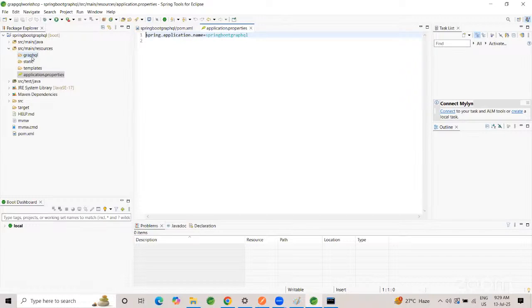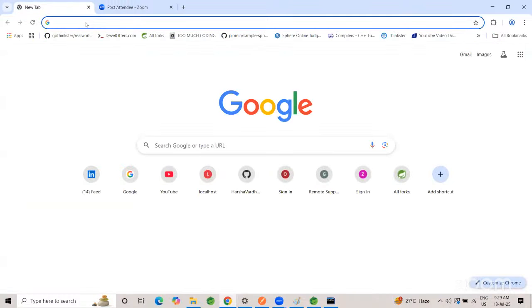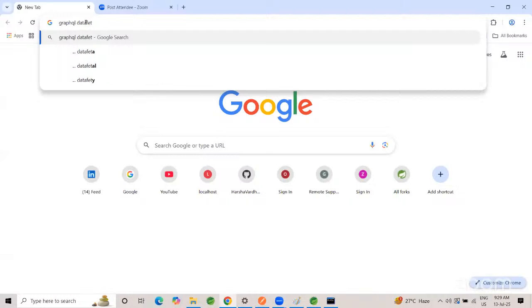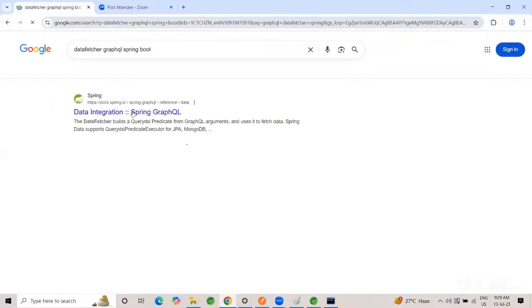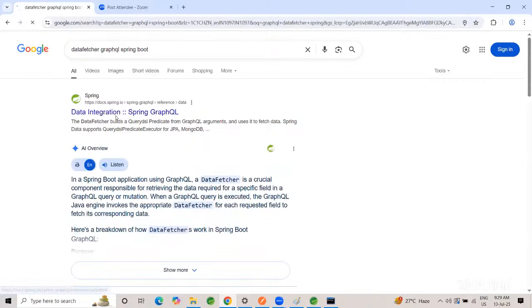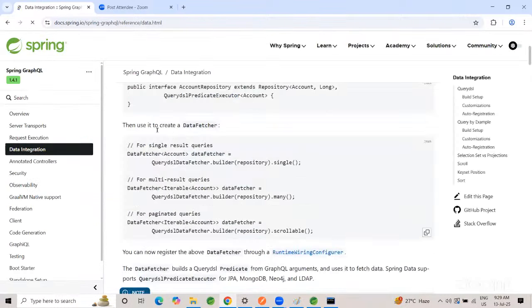And after that, you need to create an interface called a data fetcher, like this one. This data fetcher you need to write manually. So everything, this integration, you need to do manually.